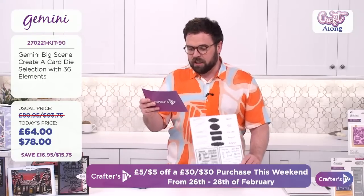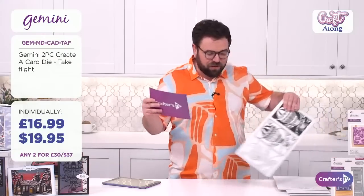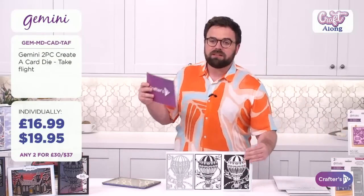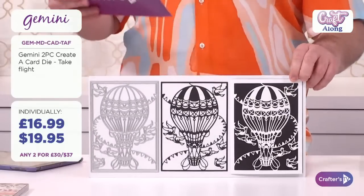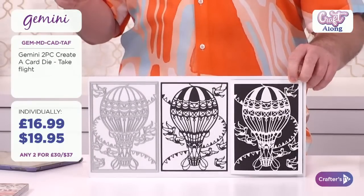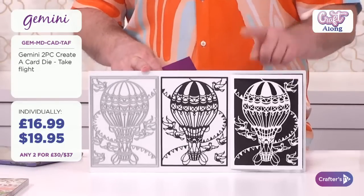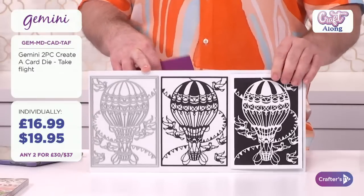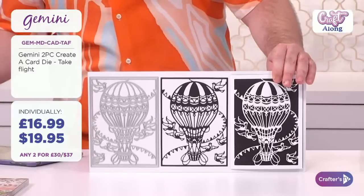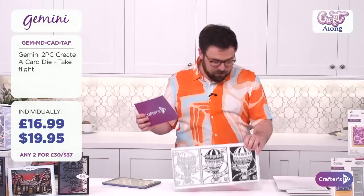Awesome value for money. Now, the one that hasn't sold out, we do still have it in stock, but we have very few of them. So we've popped it together separately because we obviously didn't want this to sell out in the main collection. It's the Take Flight. £16.99 or £19.95. You can go for any of two. You can mix and match this with the four that are in the main collection. Any two for $30 or $37 if you want to do that, then absolutely you can.